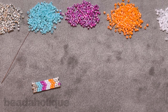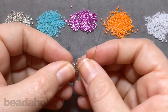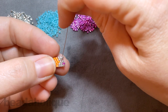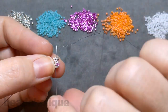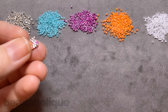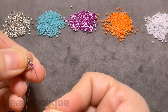So now I'm going to take a moment and thread a needle with some more thread. Okay, so now I have my needle with a new length of thread. And what I'm going to do here is go backwards through a couple of beads. You can see that the one just below that pink bead is the ideal choice. So I'm going to go down through that bead, kind of coming out this way, and pull my thread all the way through. You can leave a tail of only about a couple inches there. You don't really even need that much because this is all going to get cut off. So now I can come up through that pink bead.